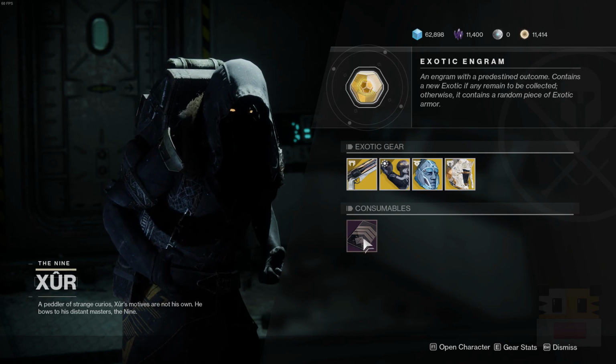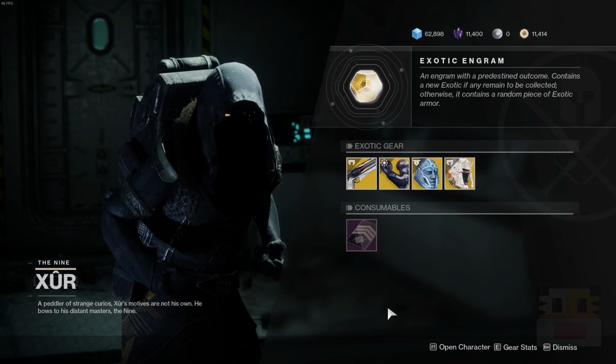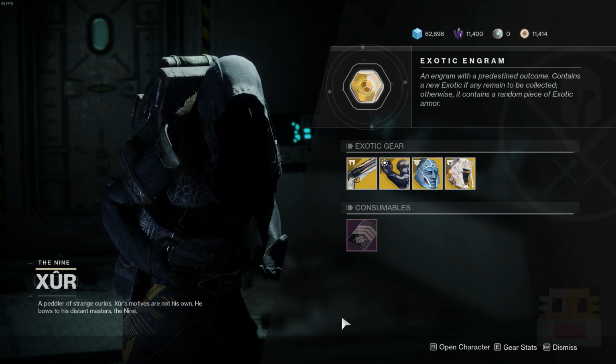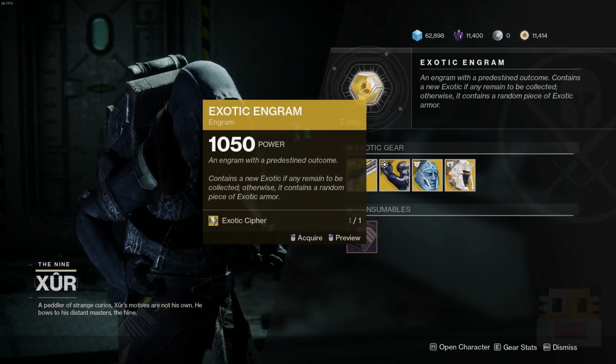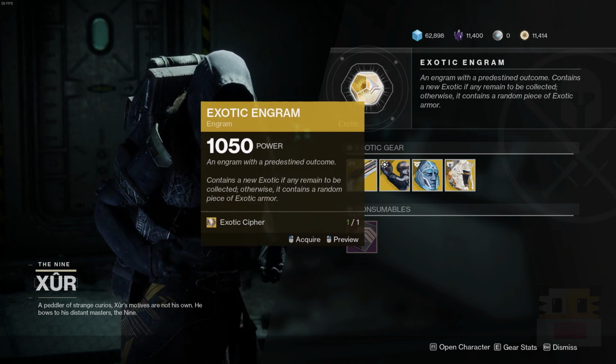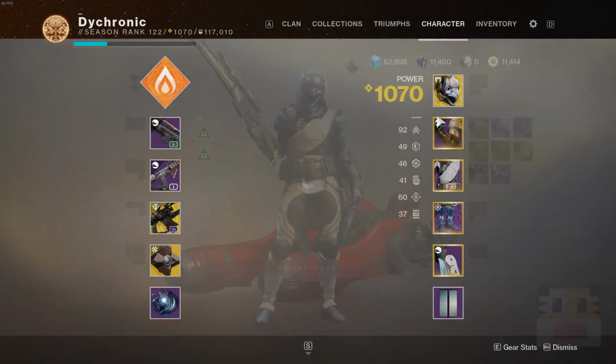Anyways, outside of that, make sure you're picking up your 5 of Swords for high-scoring Nightfalls on the regular Nightfalls. Picking up your Invitation of the 9, which I've actually completed on this character, for some powerful gear and lore. And of course, picking up an exotic engram, which is guaranteed to give you an exotic that you do not have from any of the world drops. And I've actually already picked this one up.